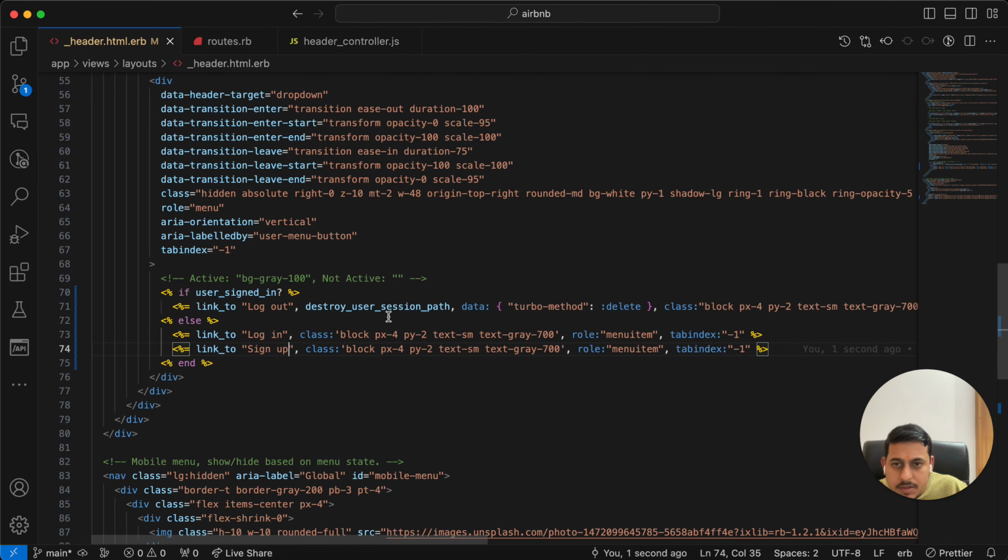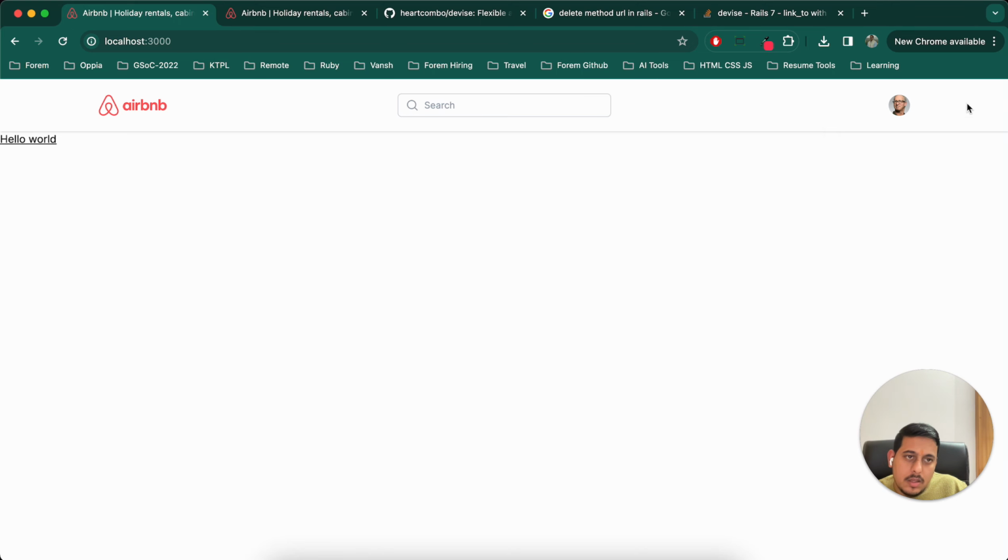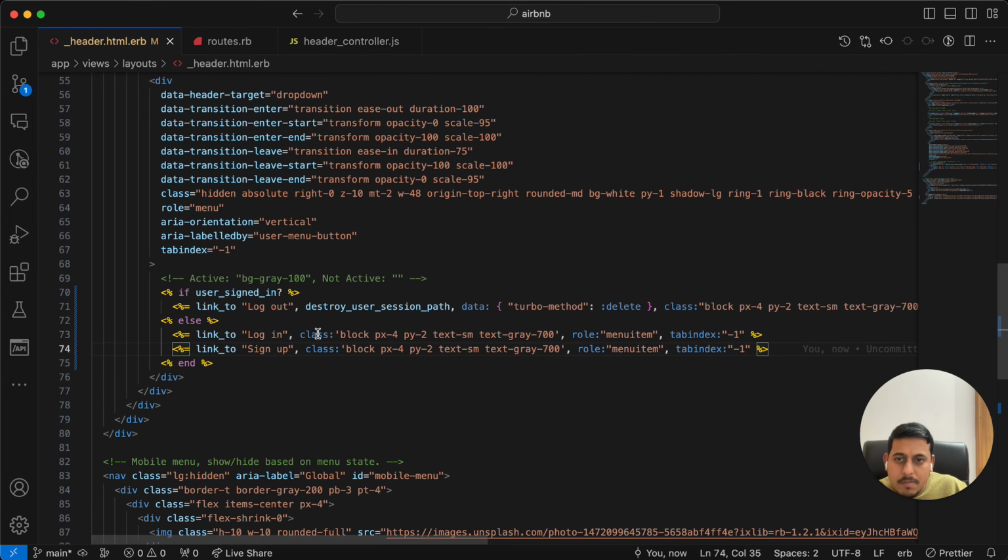Okay, where is my mistake? Both of these are getting shown in one single item, right? But we want them as separate items. I'll just undo this code for now.